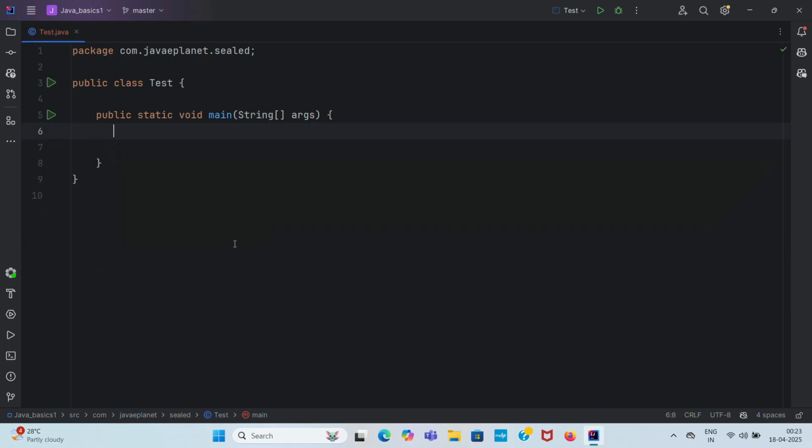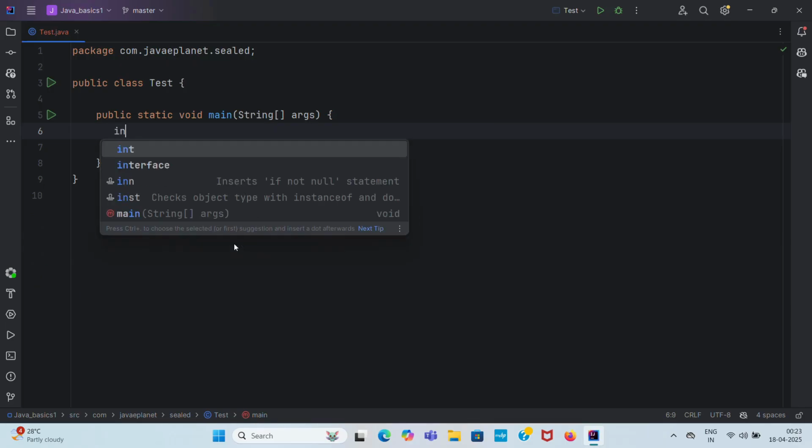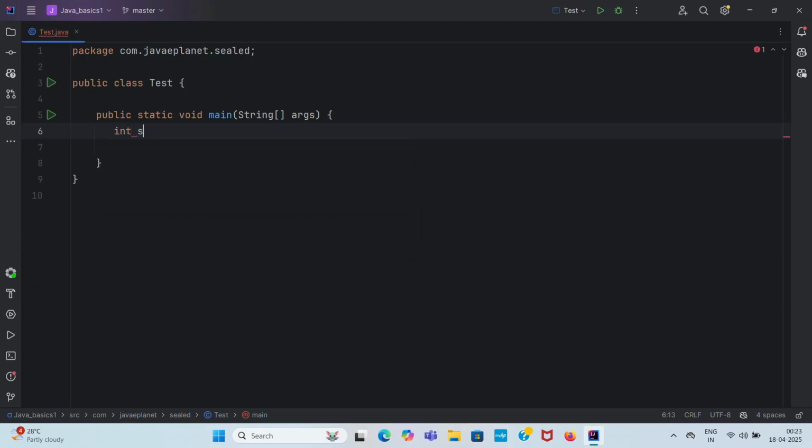Let me make it simpler. Int score, String grade equal to switch, and I'm passing that score here.